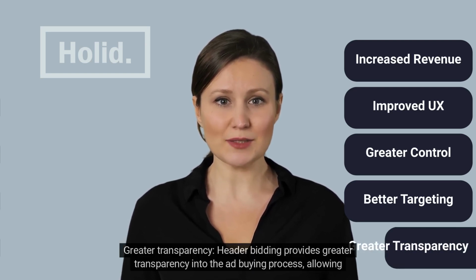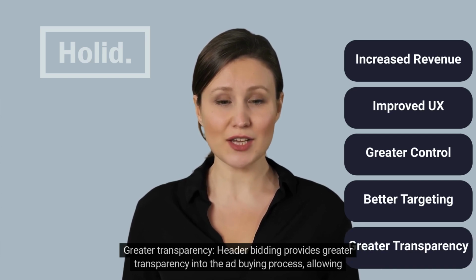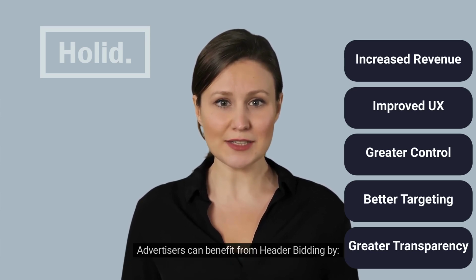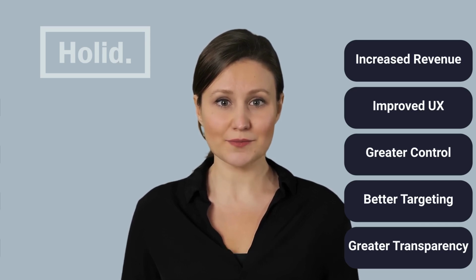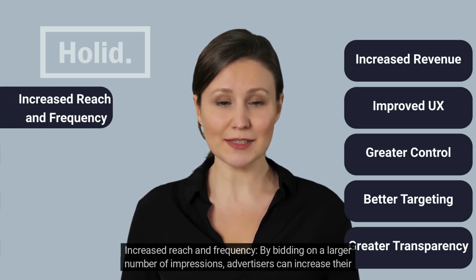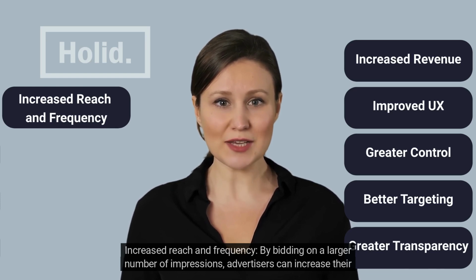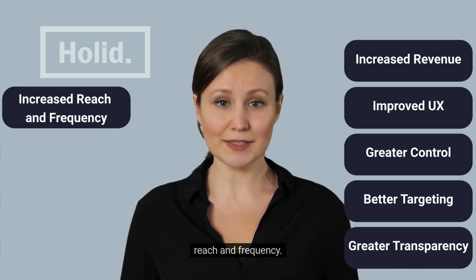Greater transparency. Header bidding provides greater transparency into the ad buying process, allowing publishers to better understand how their inventory is being valued and sold. Advertisers can benefit from header bidding by increased reach and frequency. By bidding on a larger number of impressions, advertisers can increase their reach and frequency.